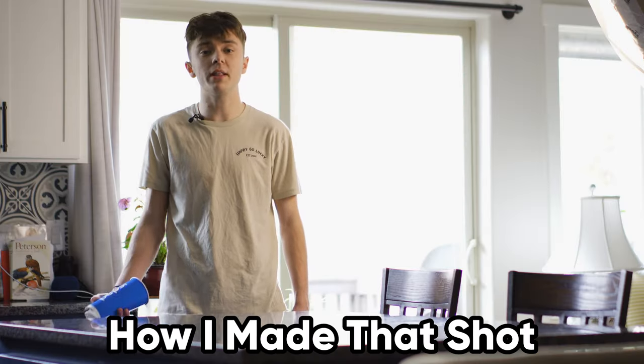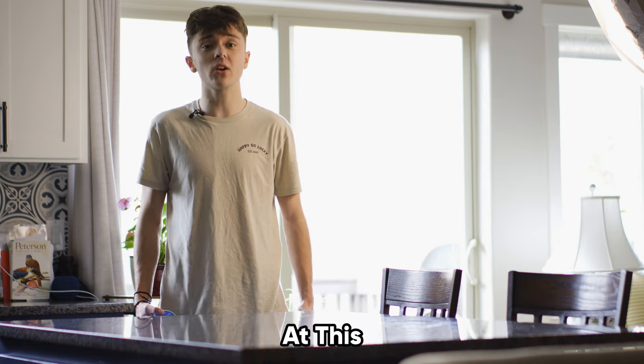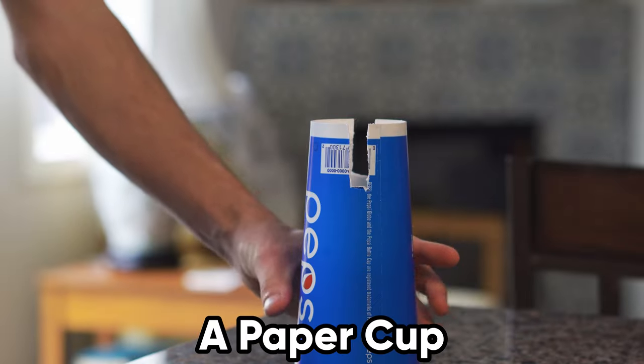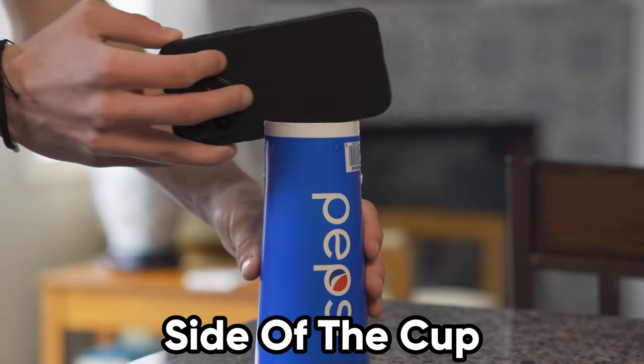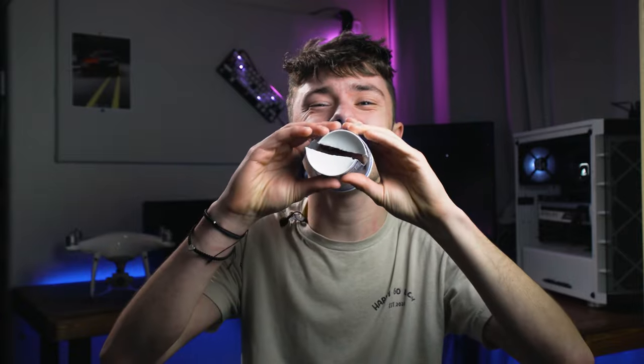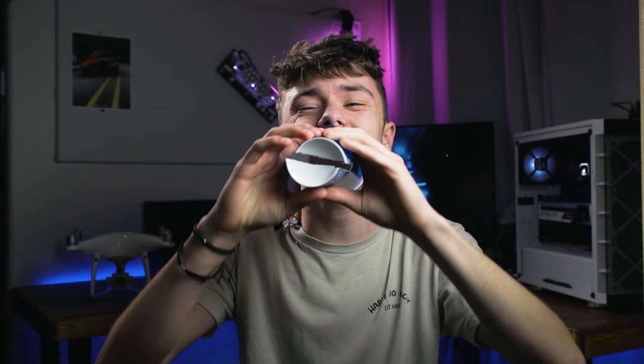Before I show you how I made that shot only using homemade camera gear, let's take a look at this amazingly simple way to mount your phone. All you're going to need is a paper cup. Simply cut an outline on the bottom side of the cup, place your phone inside, and you're done. I'm in love with the simplicity of this paper cup method. It only took me about two minutes to make, it was practically free, and it does the job great. It realistically is not going to work for a lot of people because a tripod is much more practical, but for what it took to make this, it's kind of unbeatable.